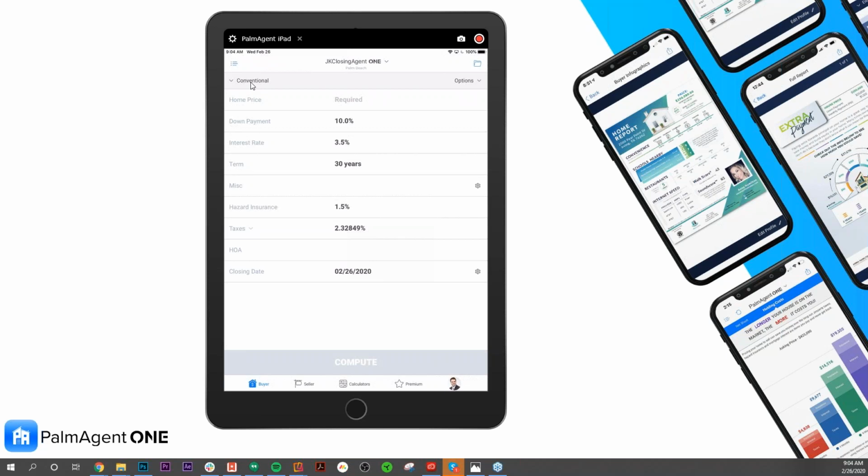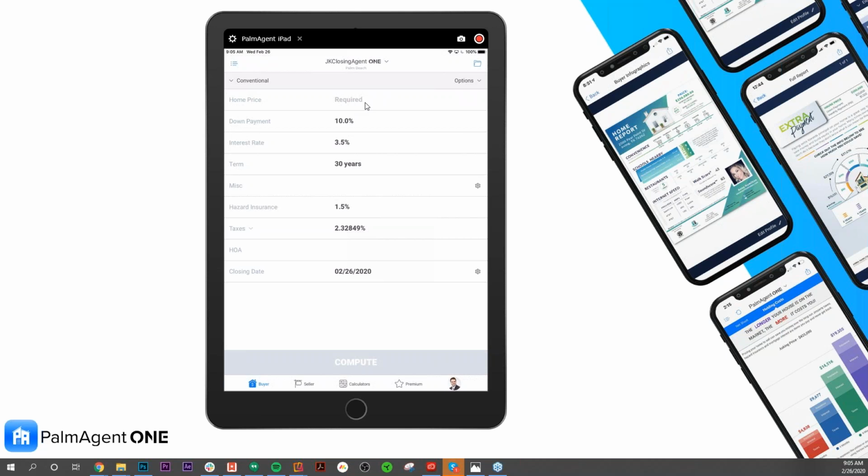You can actually switch between a variety of different loan types there. FHA, VA, all cash. We've got several different options there, and each of them have the associated fees. We worked closely with Charles and his team there to load in all the fees associated with those different loan types, and so definitely want you guys to be using that when you're trying to run different types of scenarios for your clients.